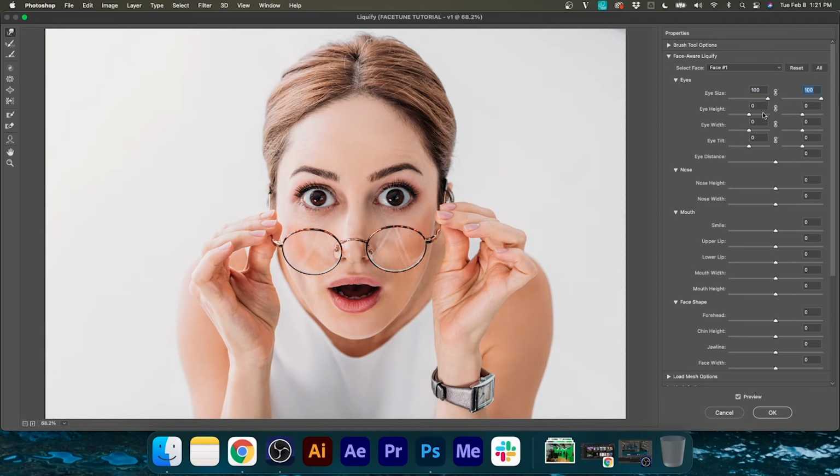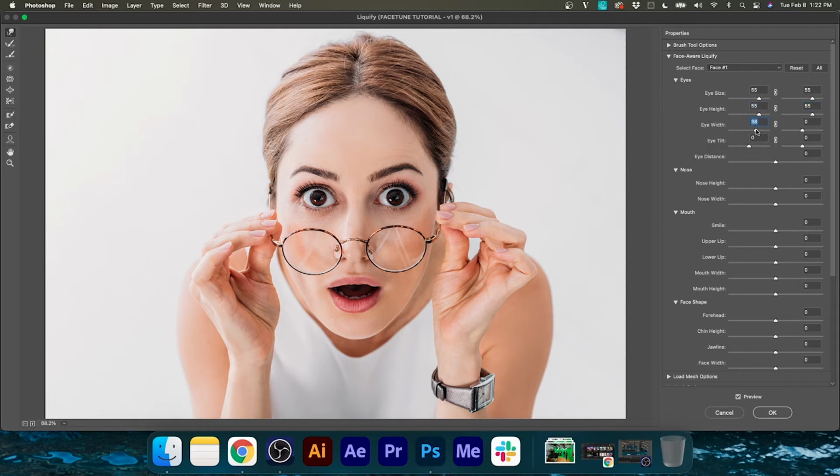I'm just gonna max these all out so you can kind of see what the most extreme version of this effect is. So you see the eyes are getting really big. We don't want them that big. We're gonna make them a little bit smaller, but you do have that control if you want to take that route. So we're gonna make the eye size somewhere around probably 55. I'm gonna do that with both eyes. So you'll see you have left and right controls. Now the eye height, I'll probably go to around 55 again. To be honest, I'm probably gonna put everything around 55.